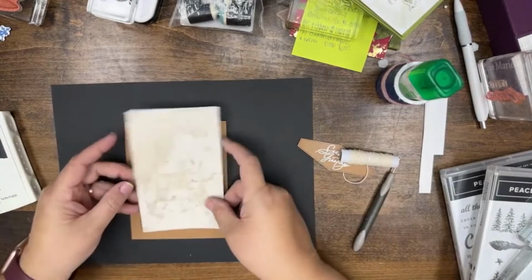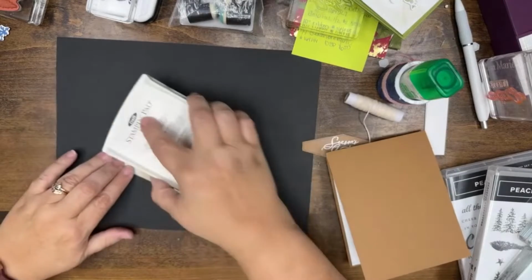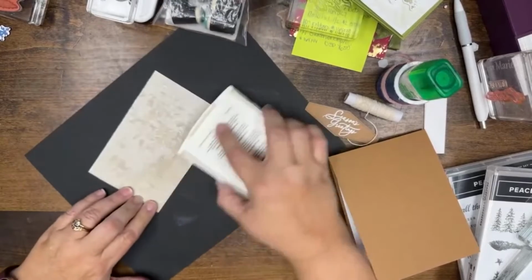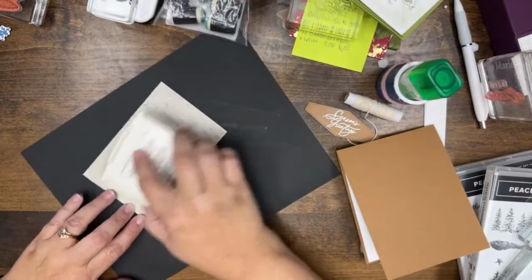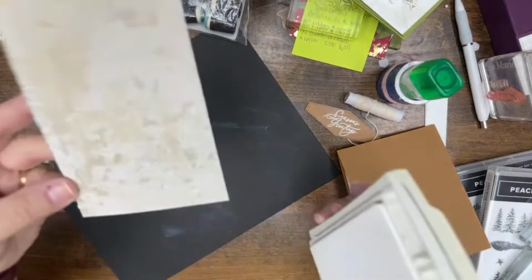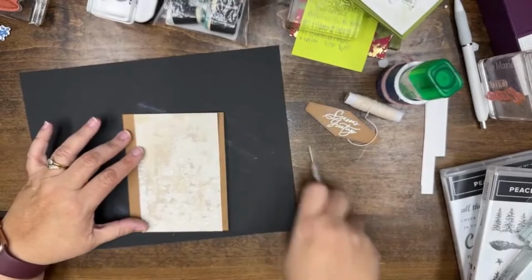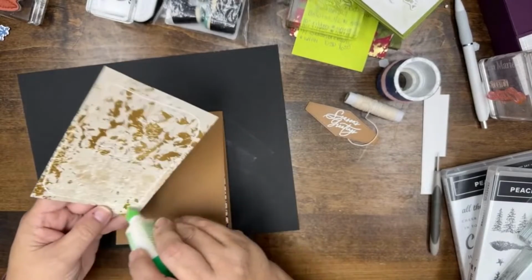All right, and then remember we had this piece, and it's kind of hard to see that embossing, but if you take your white ink pad and you're just going to drag it across that where it's raised, it's going to make it stand out just a little bit more. Oops, piece of my pad just tore off on there. I think it was a piece of paper that had ink on it. A little more at the bottom. But I don't know if you can tell. It really does make a difference. I'll set it down there, maybe you can see it. And then this guy is going to go on here on our pecan. And that's really pretty too though, right? And we're going to adhere that nicely.